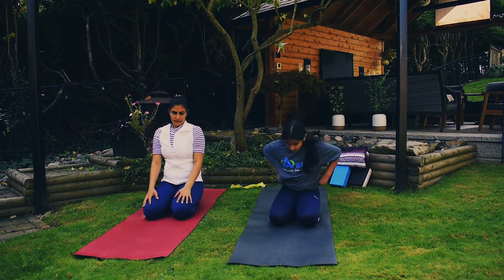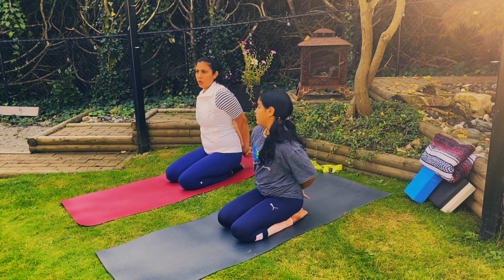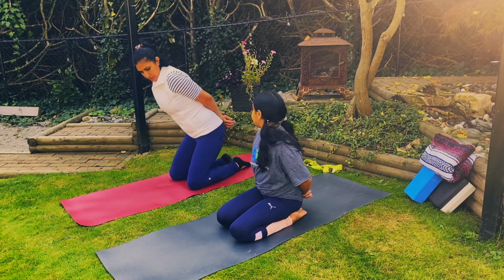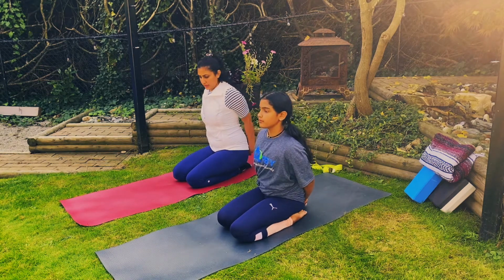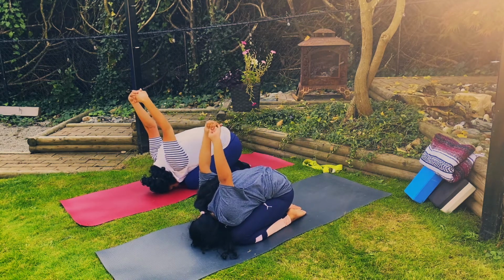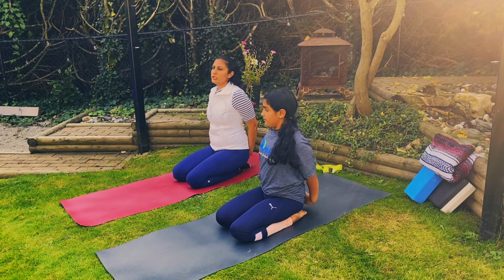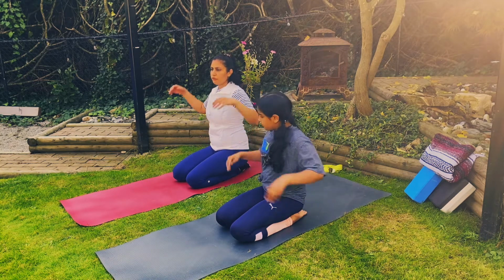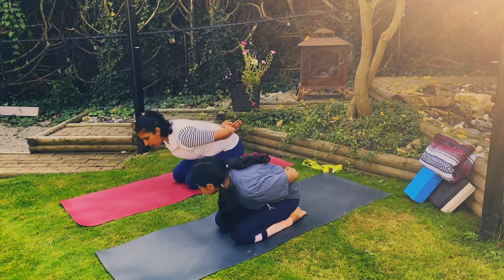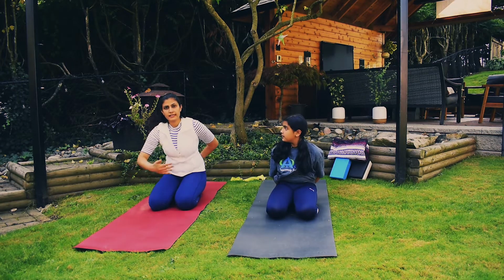Then again sitting, holding your back, hands, either you can interlace your fingers or you can just hold the wrist on each side, into the left or right, whatever way you are comfortable. So breathing in, this will be a more practice going forward. It will be a deep forward fold, but it's very good exercise for the whole back. And stay here and come up. You don't need to practice for 3 or 5 times, just one time is efficient if you are doing it for the first time. So just be careful for your shoulders, careful with the back, as you are breathing in and breathing out, and little bit suck your belly in so that you can create a little space so that you can fold easily forward.